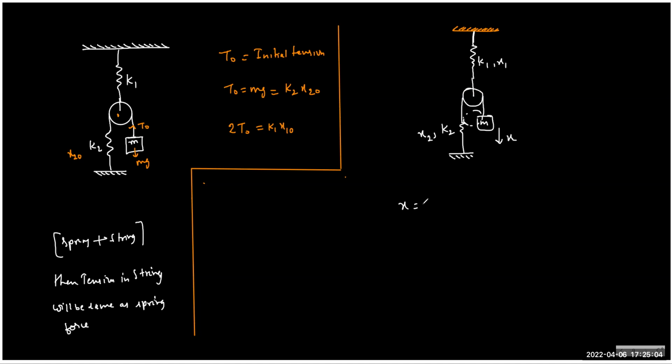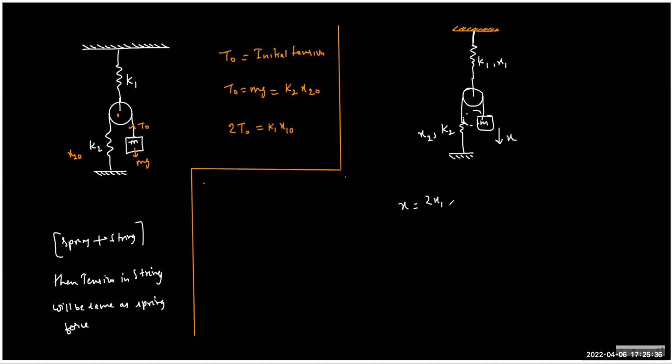Hello, am I audible? If K1 will elongate by x1, how much will the block go down, assuming other things are not moving? x2 is not there. So if the upper spring will elongate by x1, the pulley will also come down by x1, so the block goes down two times x1, right? Yes, sir. Now imagine x1 is fixed.